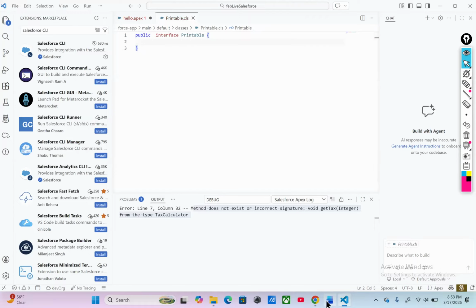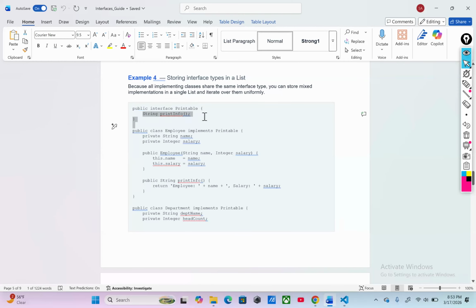You have an interface here which has a method called print info.